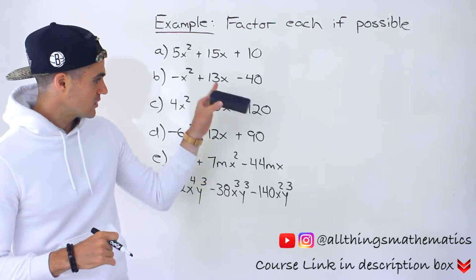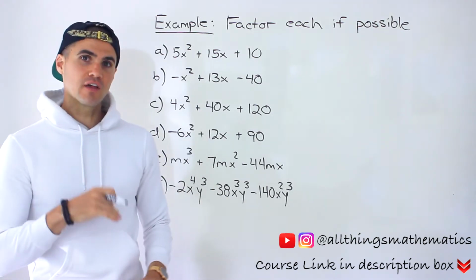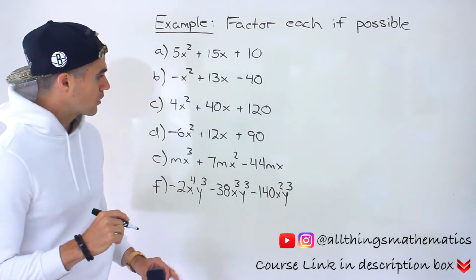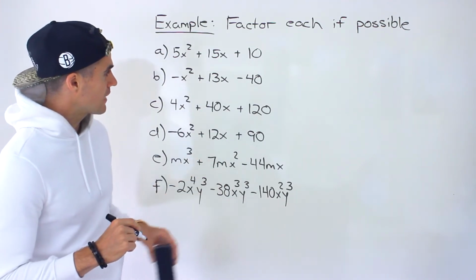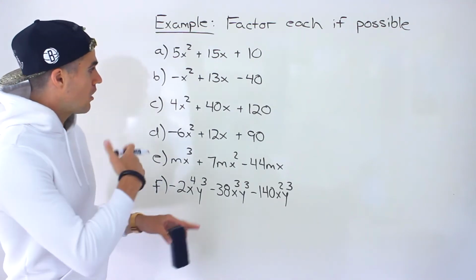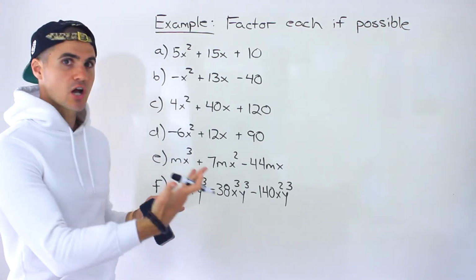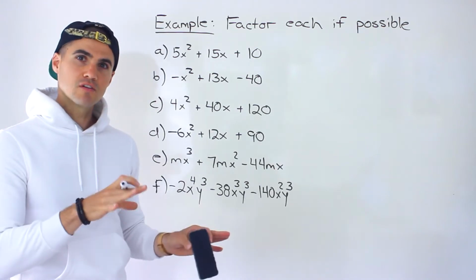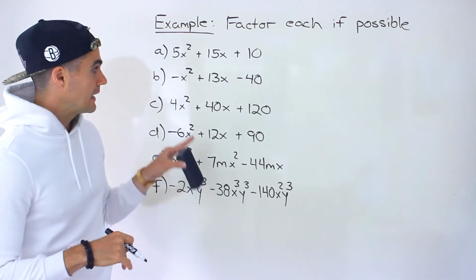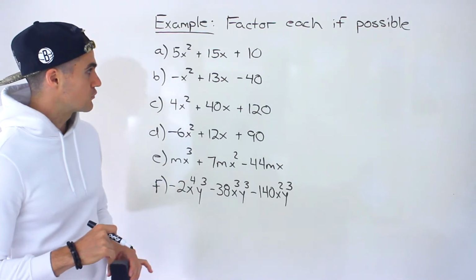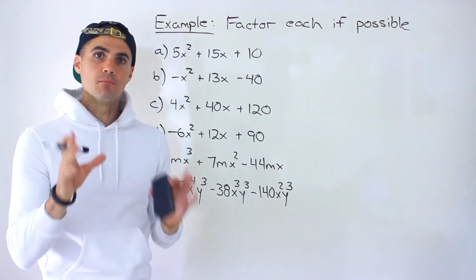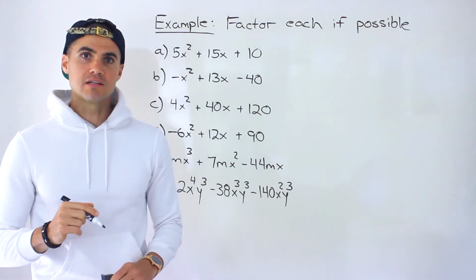So we have to factor each of these expressions here if it is possible. And notice that these are more complex expressions that we're going to be factoring here compared to the previous videos, because in all of these there's actually going to be greatest common factors that we could take out. So in the previous video sometimes there were greatest common factors, sometimes there weren't. In this video all of these are going to have greatest common factors that we have to initially take out, and then the remaining portion we're going to be factoring by decomposition.